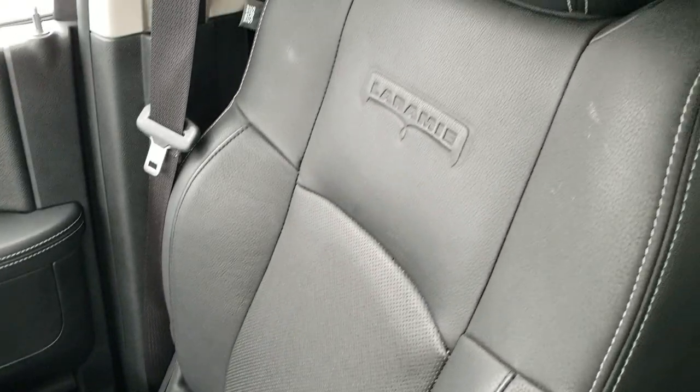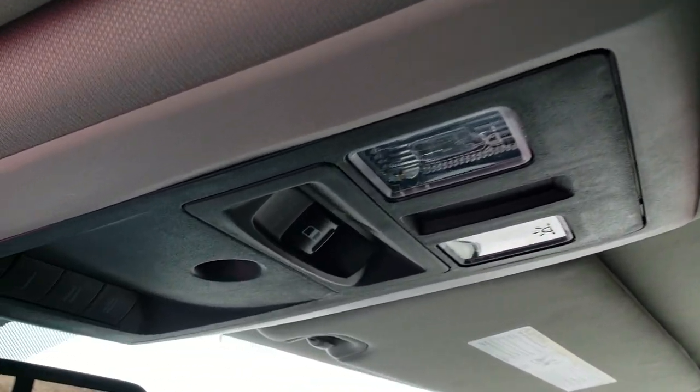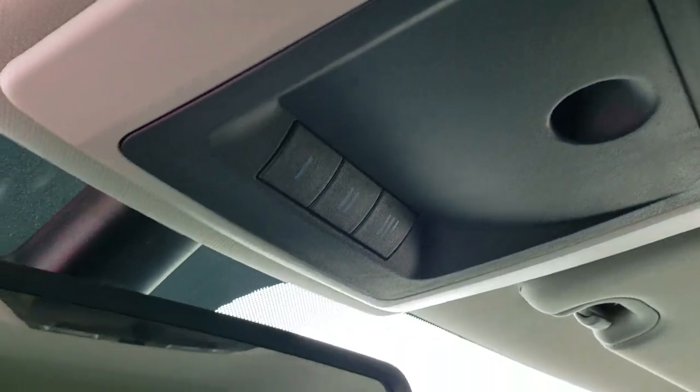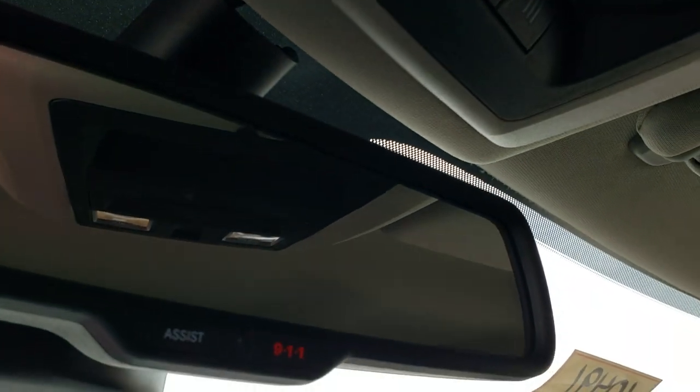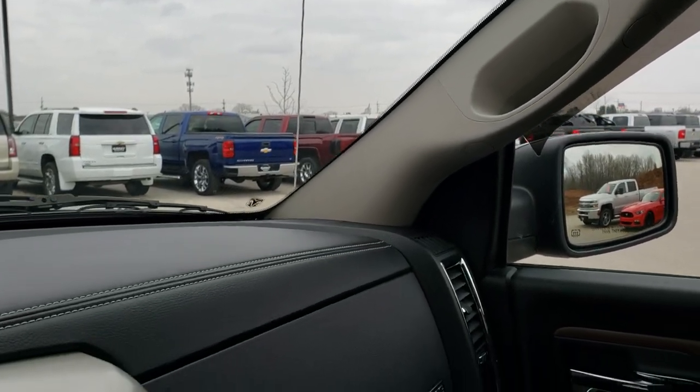Passenger side floor mat and seat are in excellent condition — no rips or tears on that. The headliner is in really nice shape. You get the speakers in the ceiling as part of that Alpine sound system. Headliner is nice and clean — got map lights, power sunroof, rear window, and your HomeLink buttons for your garage door, security systems and lighting systems. You also get 911 and assist buttons in the mirror — features of the vehicle that you never have to pay a subscription for.